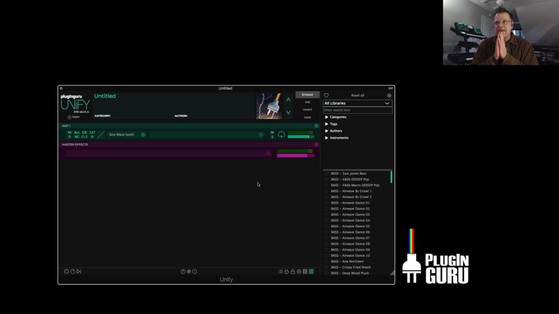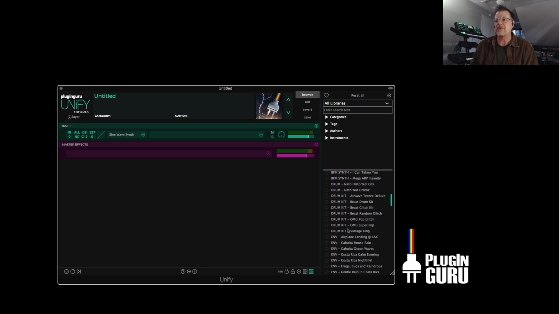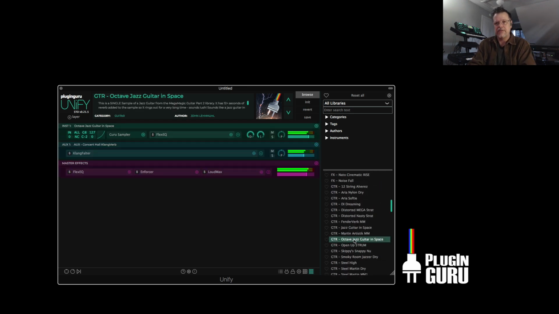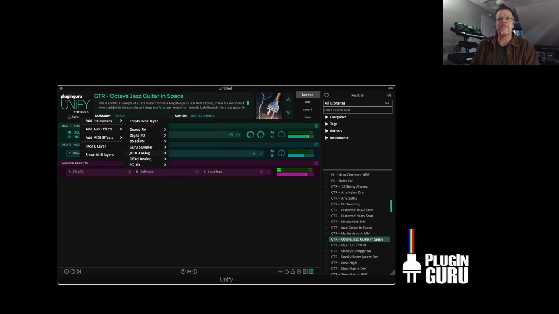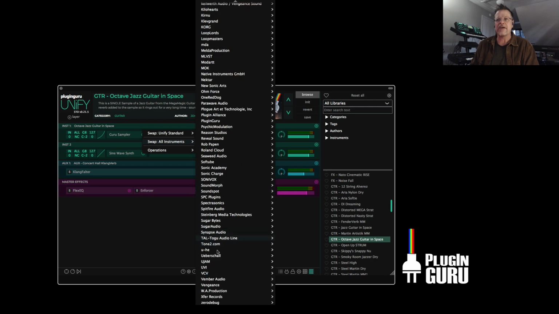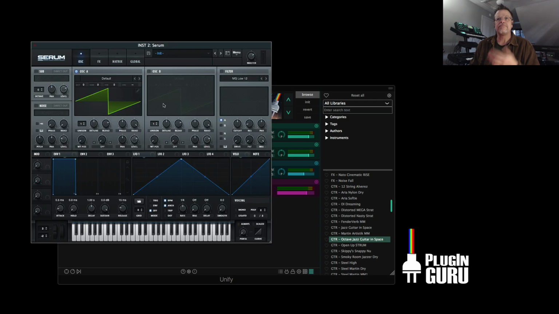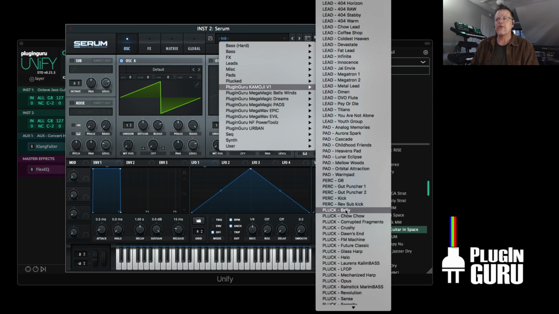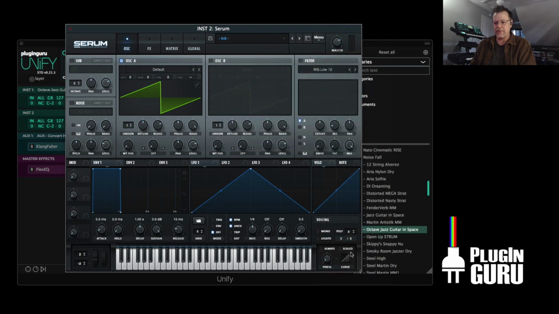So what's cool with this is we now have the ability to call up any of these patches, like I showed you when we were scanning them. But instead of calling up just presets, I could now say add, go to instruments, and instead of going to these presets, say add an empty instrument layer. And this way I can go and choose any plugin on my computer from this list. Let's say we go to Serum. Boom, hello Serum. Let's go to a plugin guru library like Camoji. Let's go to a Pluck. There's a whole bunch of Plucks here that are really nice.